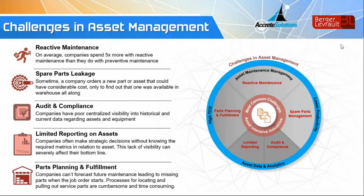Predictive maintenance basically predicts failure before it occurs or is about to occur. It's based on sensors tracking the condition of the machine in real time, and that can help trigger a service notification or a maintenance notification if the machine is about to go down or has gone down. So basically the repair can start right away.